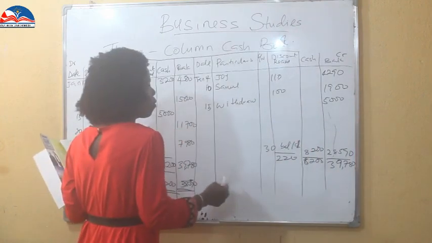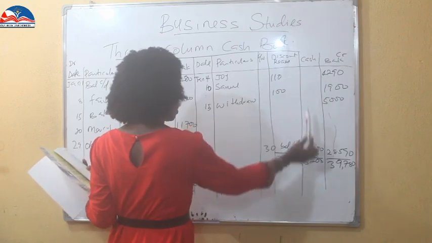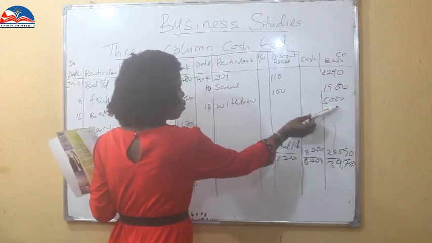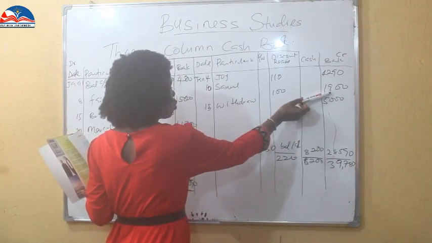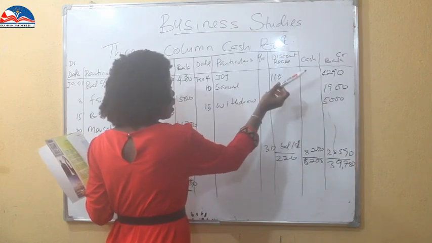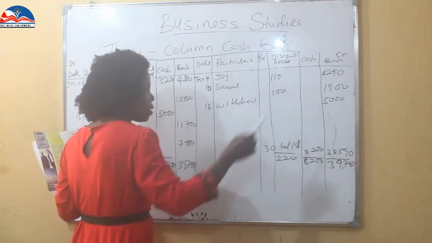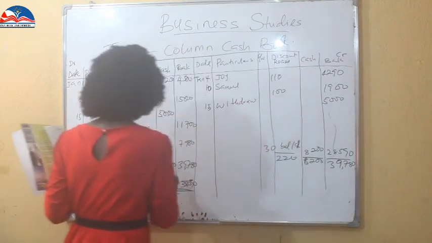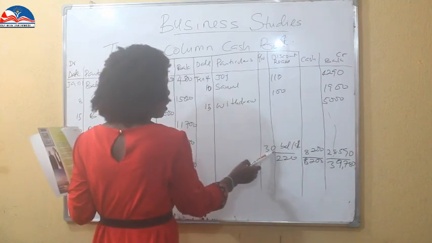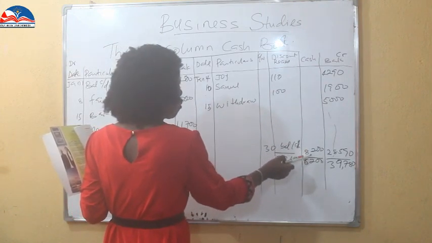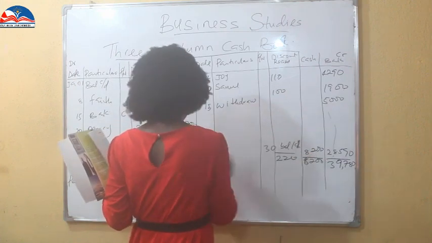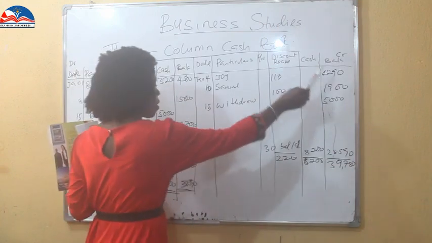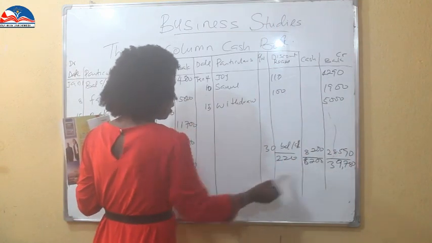When we balance both sides of the account, this is the bank entry. Here we don't have any cash because we did not debit any cash or credit any cash entry. This is the withdrawal he did. This was the money he paid out to Samuel. This was the money he paid out to Joy. There were discounts received on them by this individual. At the end of the day, here we have 220. Here there was no cash, so we are carrying over the cash here to balance up the account. On the 31st, I carried down. I brought in 8,200. So balance here and here, which we already have 39,780 here. I subtract it from whatever I have here. I have 28,590, and then the balance of the account.